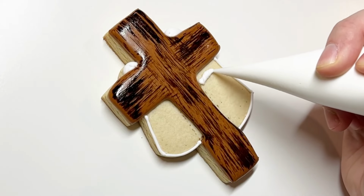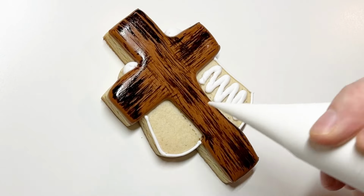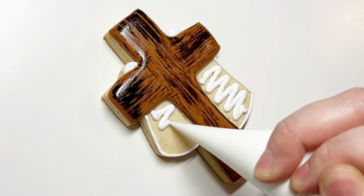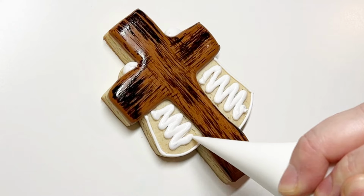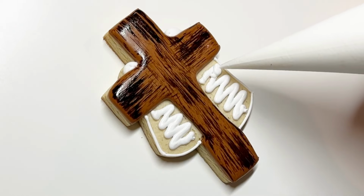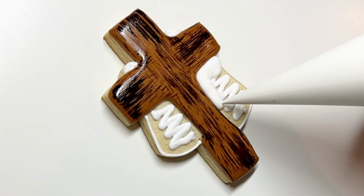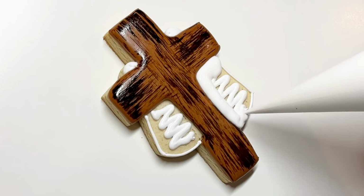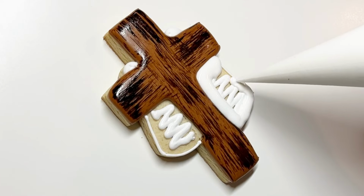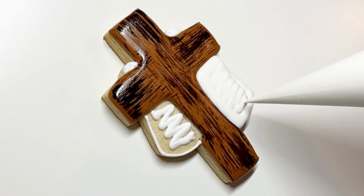And the way I brush it over is I just have a very fluffy big fan brush, or just any big fluffy brush is what I would recommend. You don't want something too hard that's gonna indent or take up any of the color, if that makes sense. And here I am doing the squiggles again to help prevent craters.